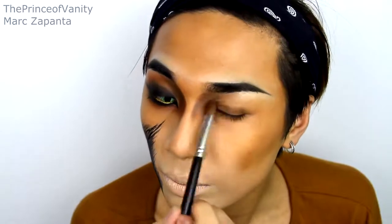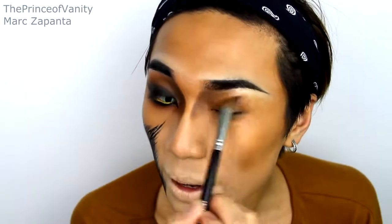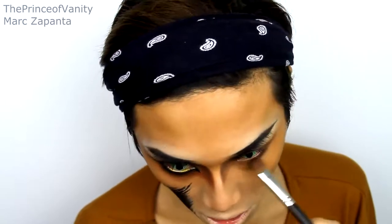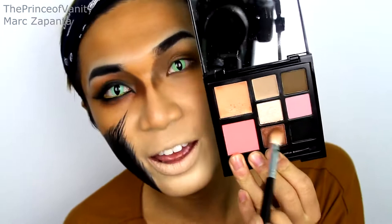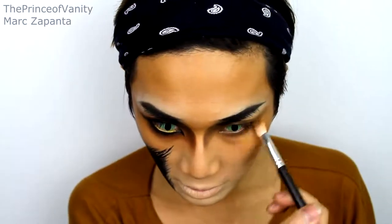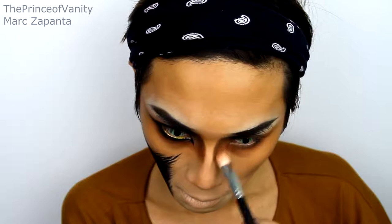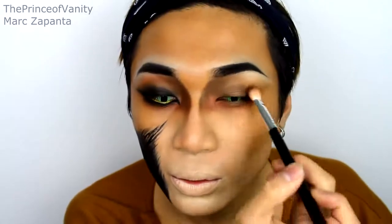And apply that all over the lid. Just use any matte brown eyeshadow for this. You want your eyes really, really dark. I'm applying that also underneath the eye. And extending that outwards. I'm going to be taking Tango right here, which is a copper burnt orange colour. And I'm going to be using that to blend out everything. So just apply that around the edges of the dark brown. That looks so cool.